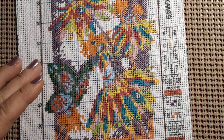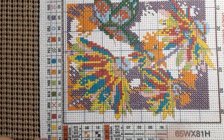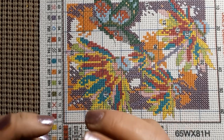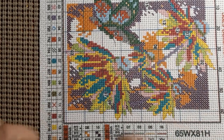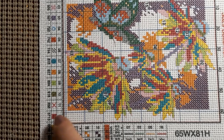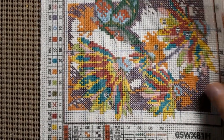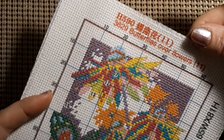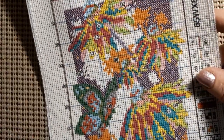And I can read this part. Let's turn it this way. It does say full stitch. This is the half stitches, and they're like if you were going to quilt a 4-patch square, you know. So that's what those look like. So that's your background color here, and your background color down in here. I think. Maybe. Because it said yellow and orange. Yeah, you can follow your pattern here.